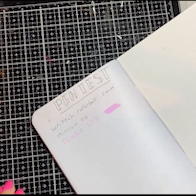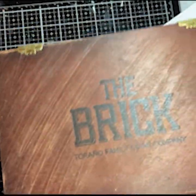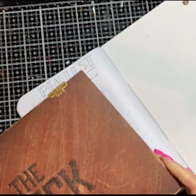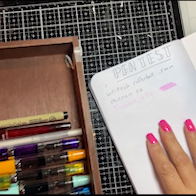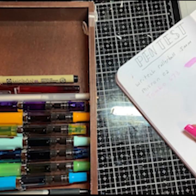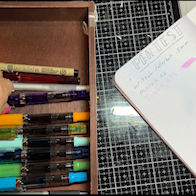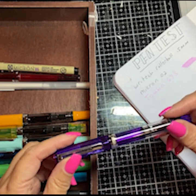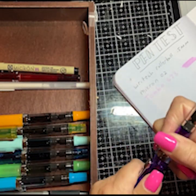All right, where are my fountain pens? Let me grab them. I'm just going to grab my TWSBIs. So I have them stored in this box. And let's do a pen test. I don't have my other pen in here, but here are my TWSBIs. And the one that I write very often, where is my purple pen? This is not it. I have another purple one somewhere. Anyway, let's see if this one even has ink in it.